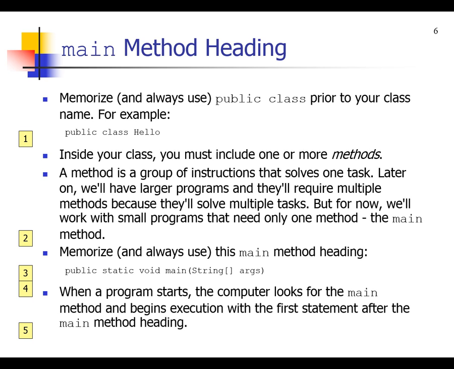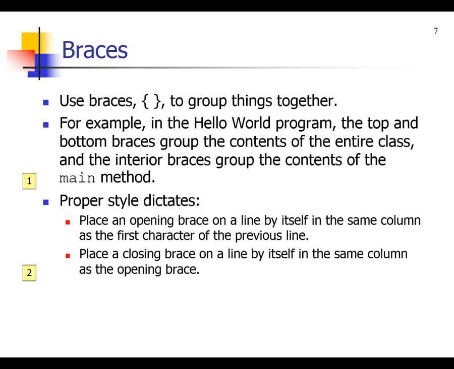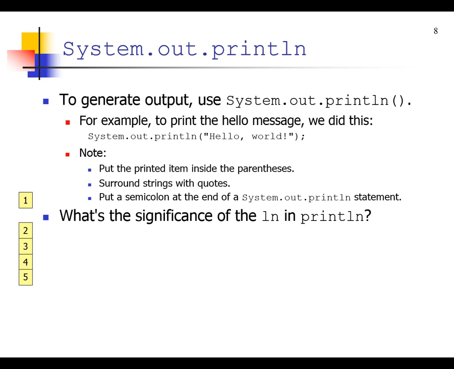So public class Hello. Once you're inside the class, you're going to create a main method, which will be public static void main, string args. And I'm not going to get into how you can manipulate this class. It would be your advanced Java class. When a program starts, the computer will look for that main method inside that class. And in order for it to know what's inside a main, you have to enclose it inside of braces. So you open up class and close class with braces, and then the main's inside of that, and inside of the main, you're going to have an open and close braces. Pretty simple.